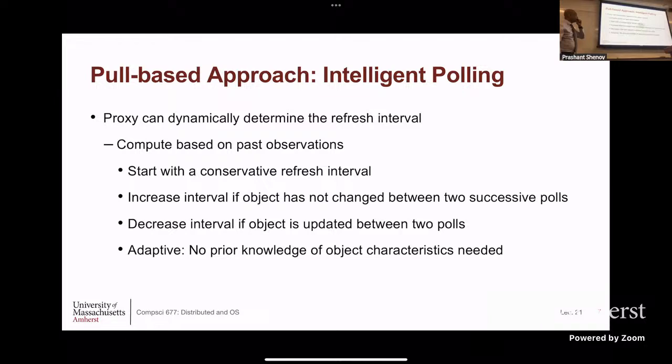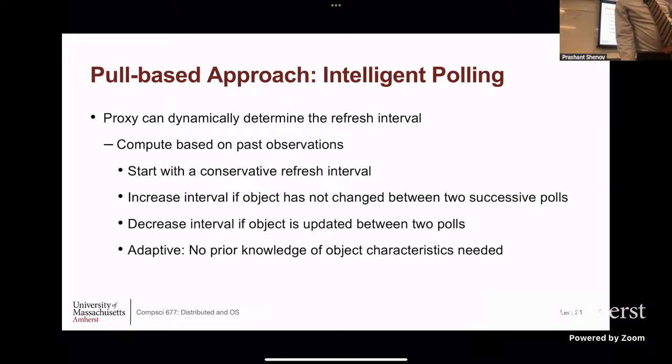So exactly what was said here. Here's an adaptive approach. What you're going to do is you will start with a conservative update frequency. So the first time you fetch a page, you know nothing about the page. So you will say, let's poll every second. So you poll the server. Let's assume for this example, this page is not very frequently updated, once a day, just as an example. So the first time you ask, the server says, no, it hasn't changed. So then rather than asking again a second later, you reduce the frequency. You say, I'm going to now ask every 10 seconds.